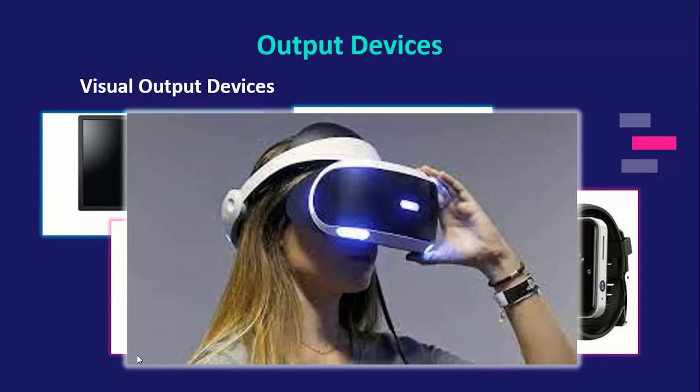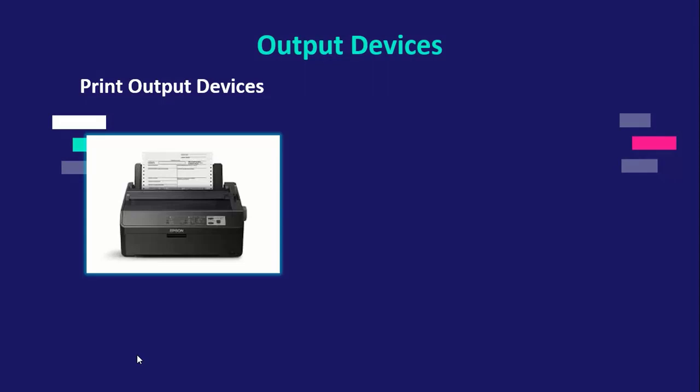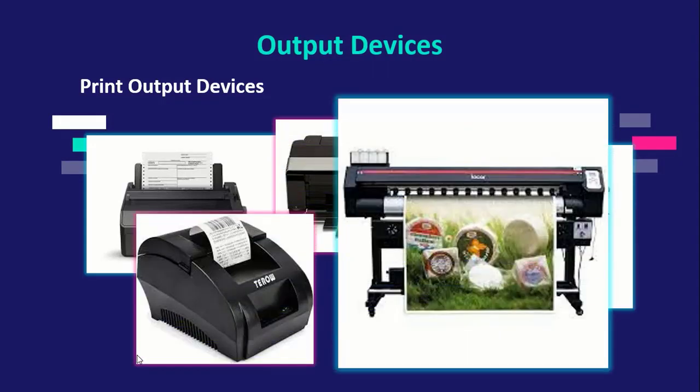Okay, anyway, moving on, that is an output device, a visual output device. Okay, next, print output devices. Ilagay ko yung mga types of printer kasi wala ata sa Moodle ninyo. So we have, the first one is the dot matrix printer.